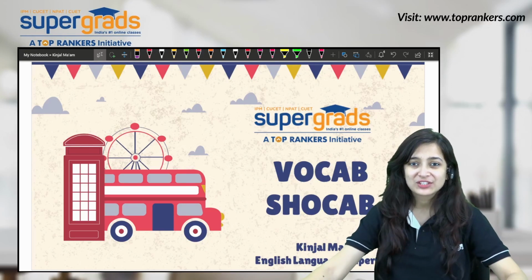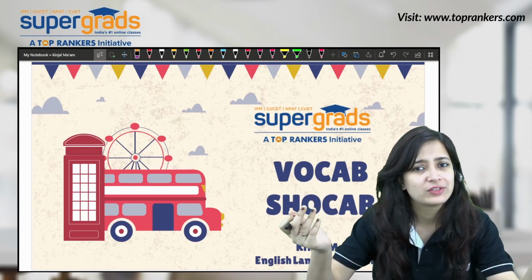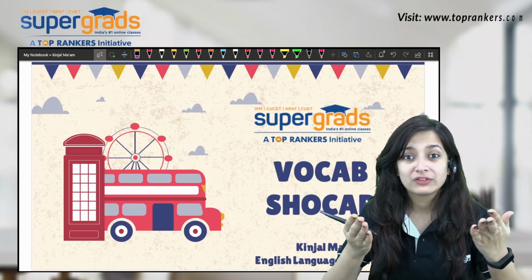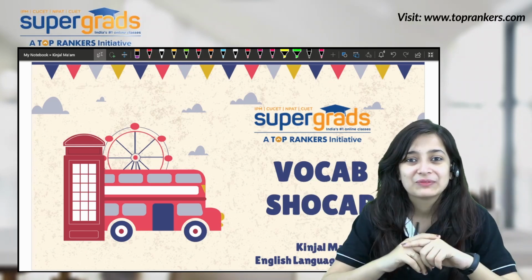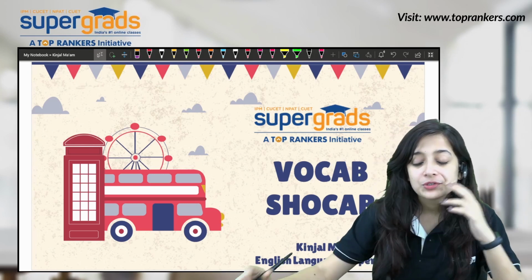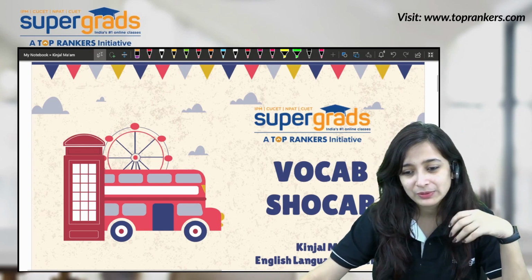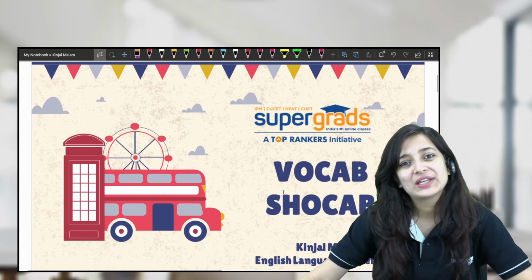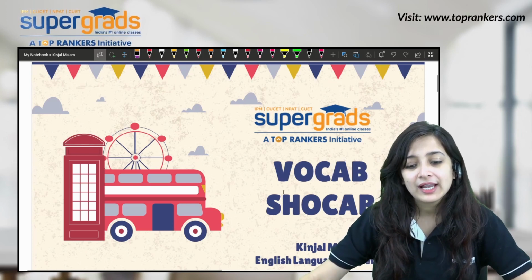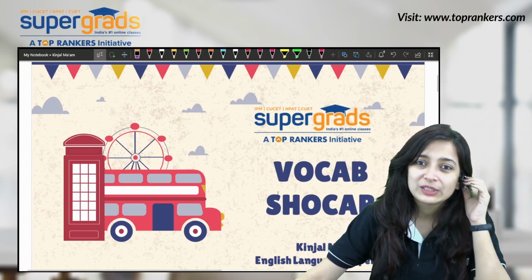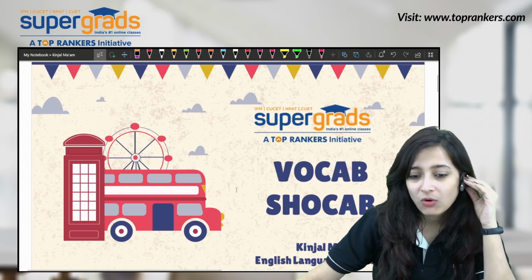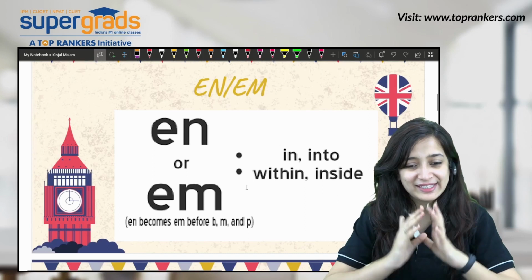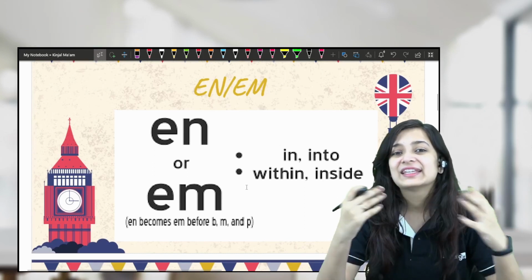In this series, we actually talk about a few words, like 10 to 15 words every time, applying different methods which make it very easy for you to understand and learn the words for your future examination. So while I was going through the previous year papers of examinations like DUJAT and IPMAT, I saw this interesting thing in the paper, that they have very frequently used words which start with either en or em. So I thought of discussing these two prefixes in this session.